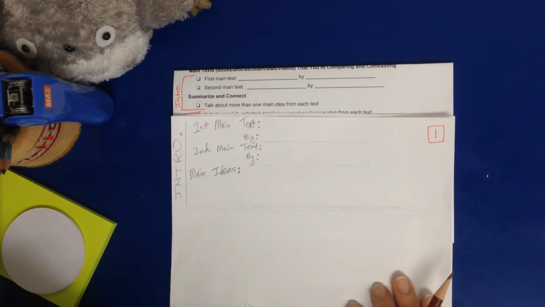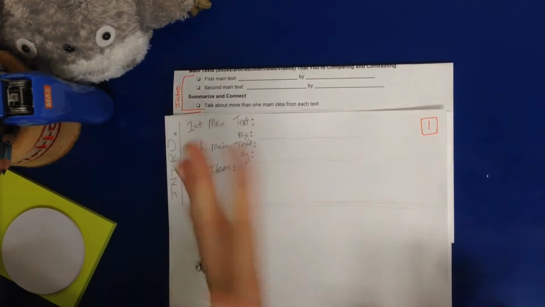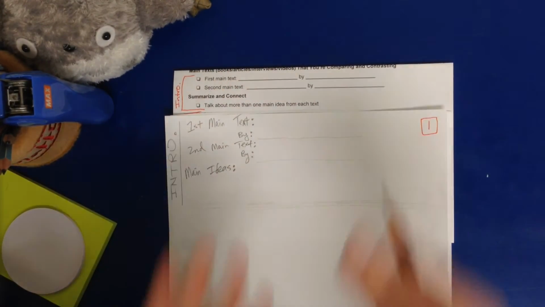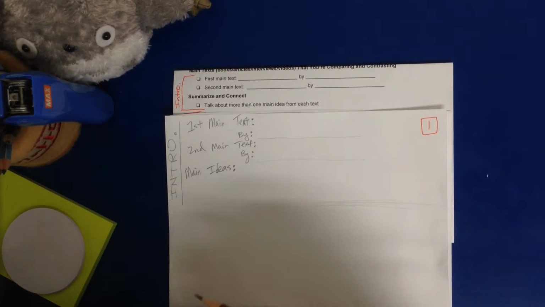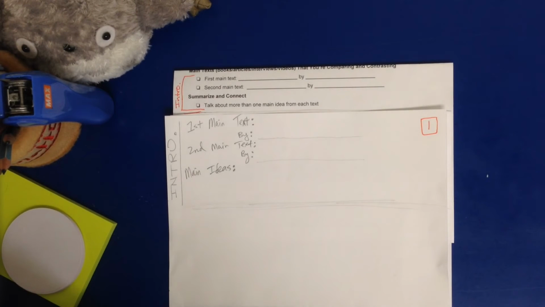Now, these, when I write these notes, will be the words that I'm going to say in my speech. So I want to keep this semi-formal, not too casual, but I am talking to an audience that's about my age. So I can keep it a little less formal. So I'm going to call that semi-formal.